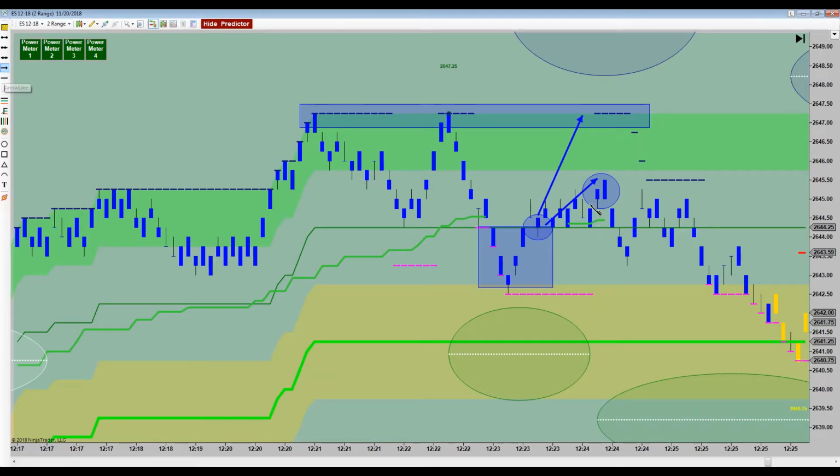We pull back into the box here, and we get a slightly higher low from here. Maybe we're feeling a little bit better that we're slightly upside down, and you're staying well above the swing on the entry here. Now, after this point right here, the market does this to here.